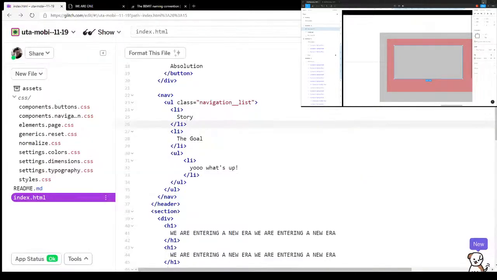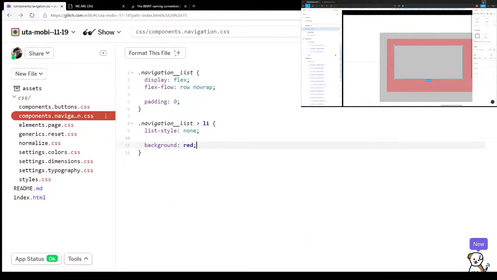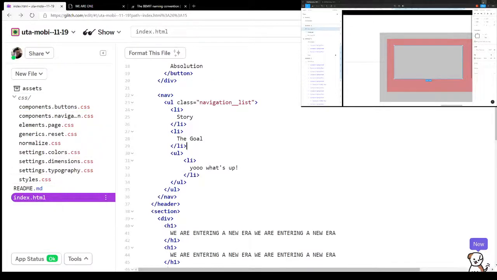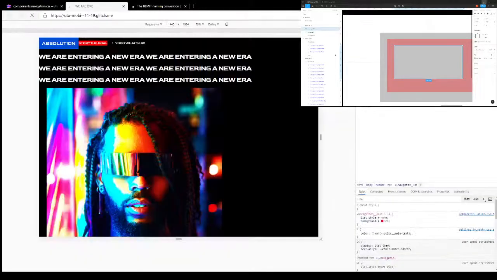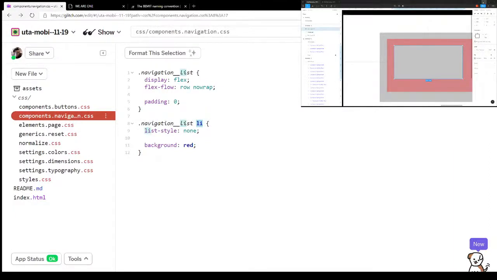Let me make that example more clear, because I think I kind of confused y'all there. So basically, this is a list item, and we said that a list item should be red, right? Well, that list was also in that list item, so if I set it to red, then it's red. Actually, yeah, this is it. It didn't select this list item over here. But if I did not include that, then it is red. There you go, because it literally travels down the children. It's not good. That's why you want this, so you can be specific. I don't think I'll go over this time, but I'll definitely have an example for this.